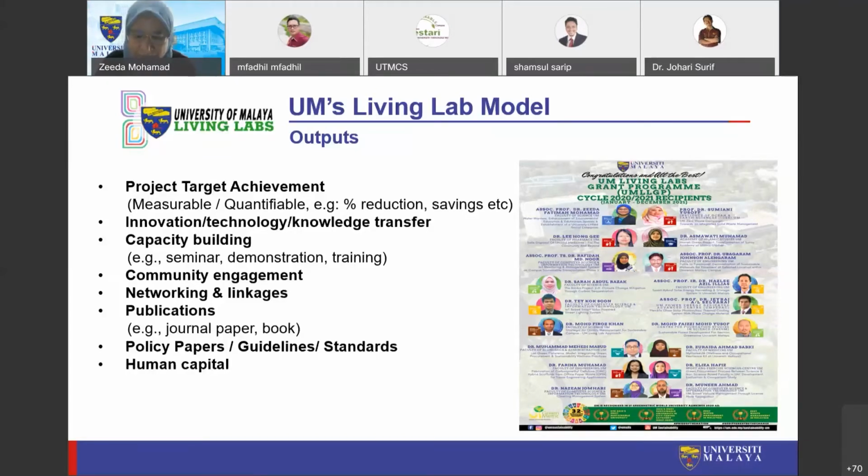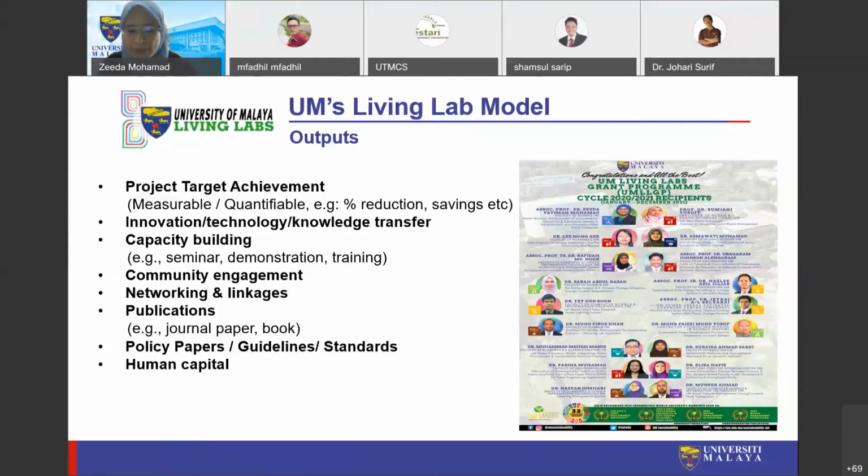So the funding is actually not that much because it's an internal grant. UM also doesn't have much money, like many other universities, but it requires a lot of outputs and reporting compared to other conventional grants. So it is usually those who have a special interest or passion in campus sustainability that will take this up. But it is quite popular. There are a number of researchers who are willing to take this up.